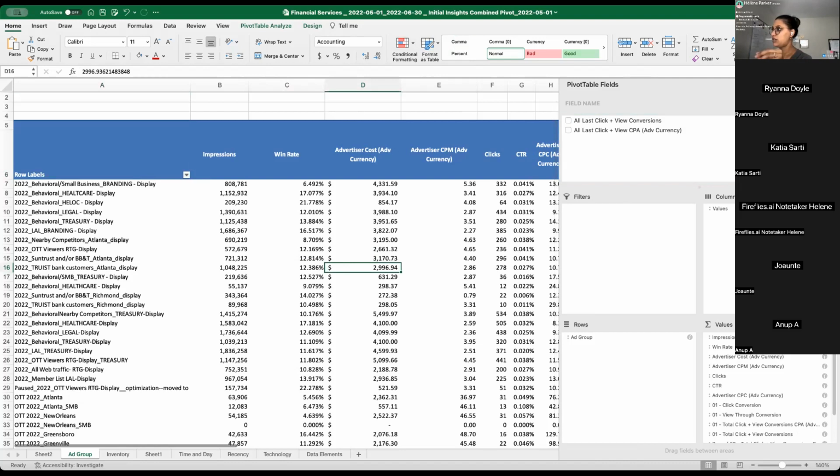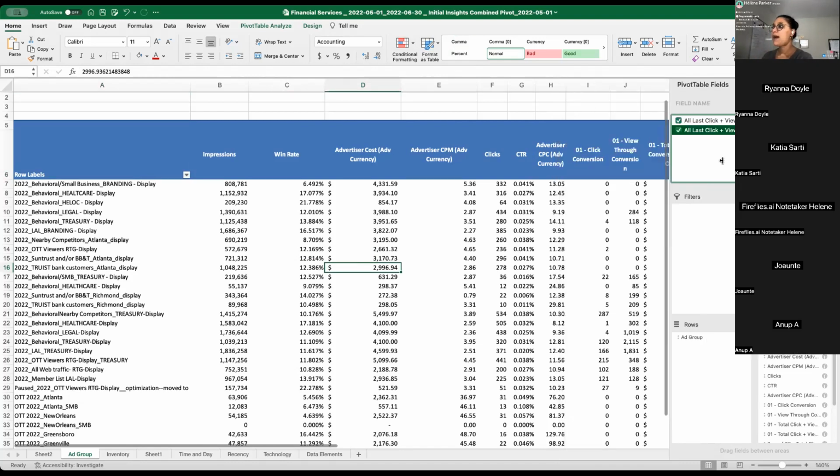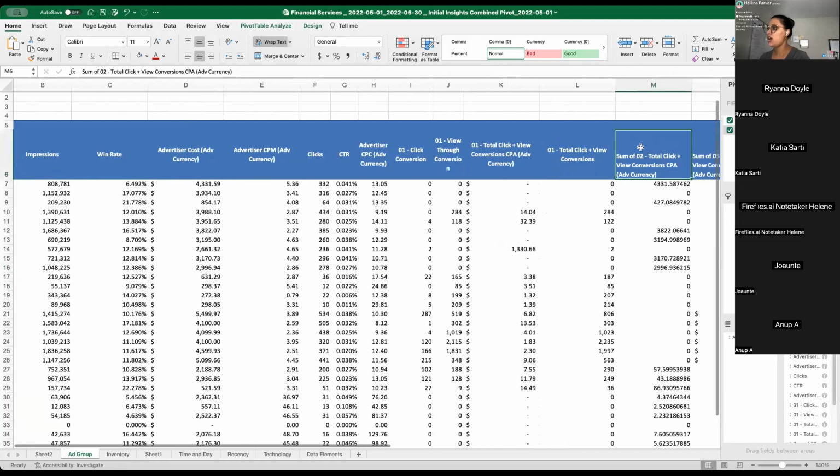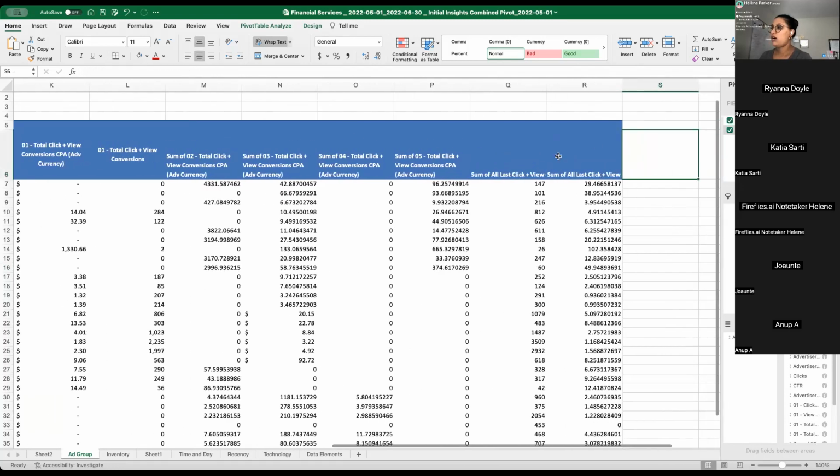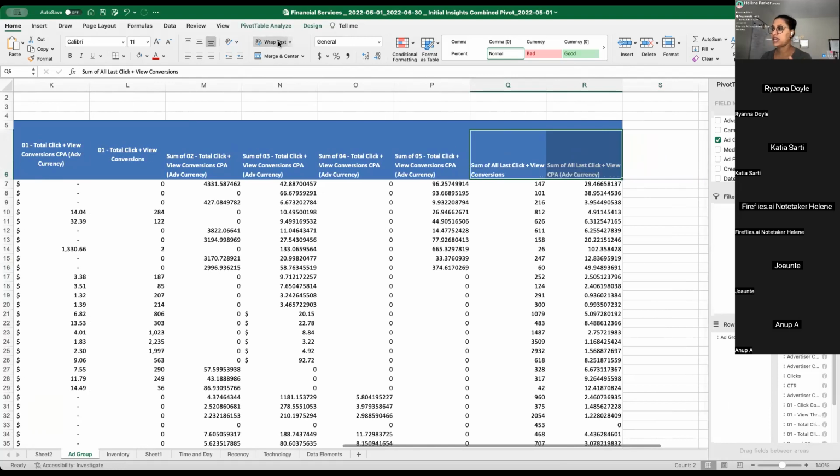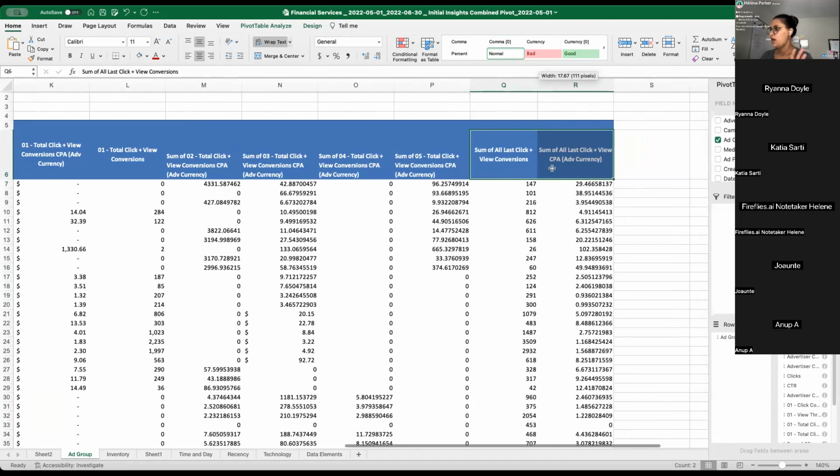So what I'm doing is literally using the search bar to pull all clicks conversion and all clicks CPA, because again, that's my KPI. Your KPI might be CTR. Your KPI might be CPA of the first conversion or the second conversion, okay? For the sake of this example, let's just go ahead and use this one. It's easier. Cool. All right.